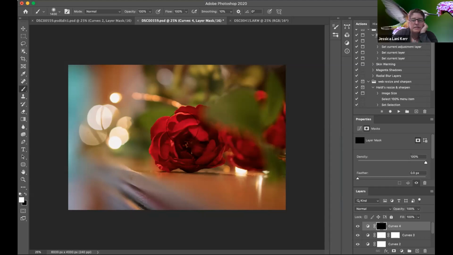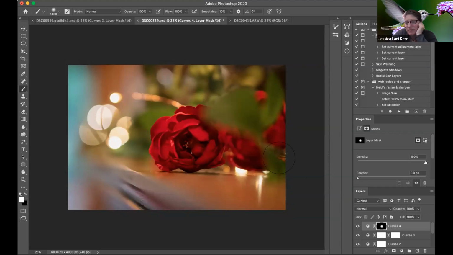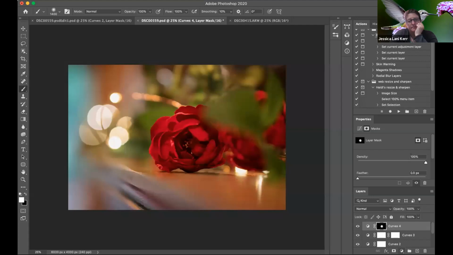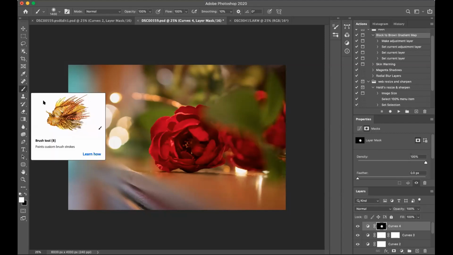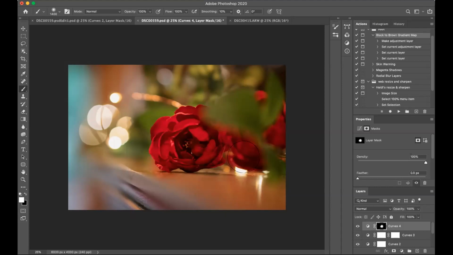Are you trying to select the rose? Oh, look at that. How are you doing that? So you select from, see masks here. I went to another curve layer and then you can select mask from there. And then you can go on to the brush tool. Wow. Lighten it up a little bit. It just adds a little bit more and you can put it wherever you want, but it just makes it pop a little bit more. The other one had a little bit of a shadow there, so it looked a little underexposed. Wow. Yeah.